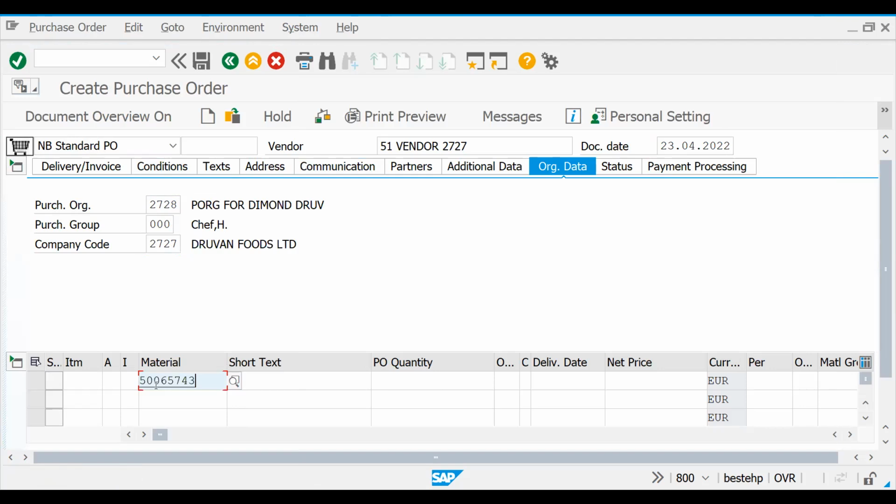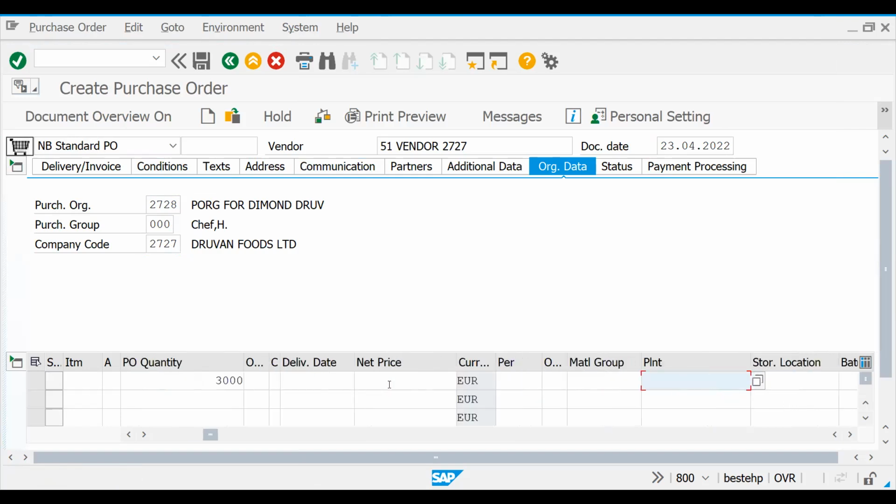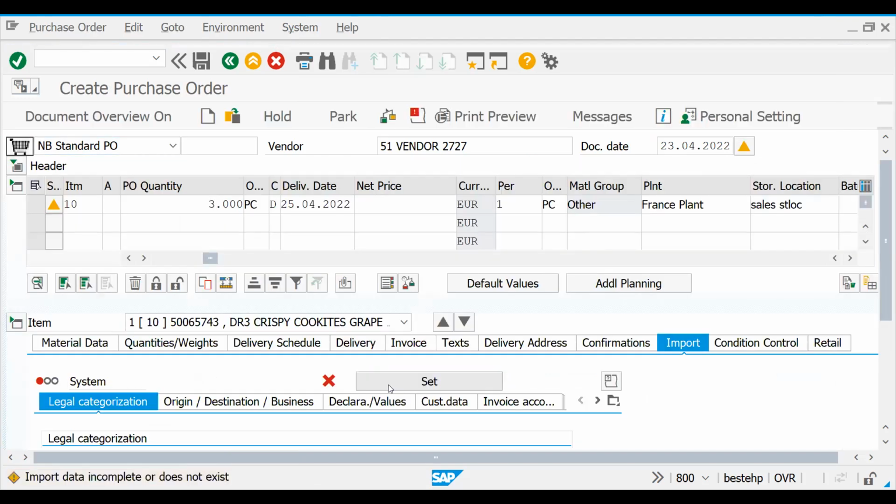So material. So quantity, I'm just moving the remaining 5,000. Maybe let me move another 3,000. For where I'm moving, here you have to give your receiving plant and the receiving storage location. Let's keep that set. Let's go and check.